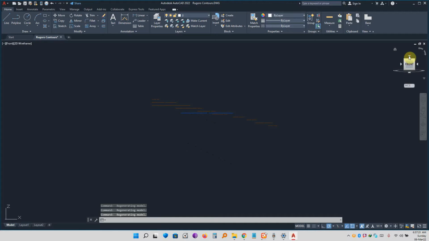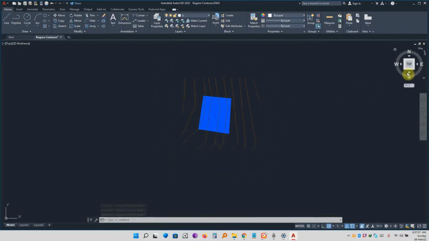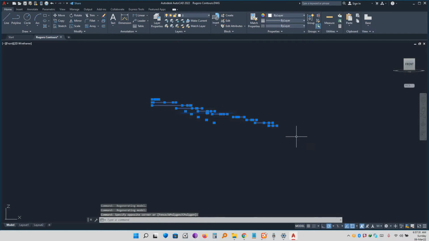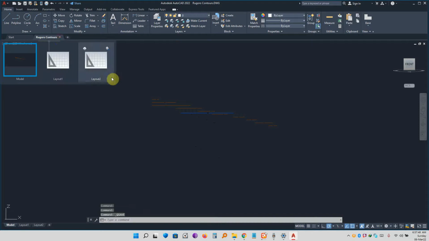And let's go back to the elevation and find this part where lines are located at different levels. Otherwise your contours are messed up, or you have not achieved it in the Global Mapper. So you click on save here on top, save, and then you can close.